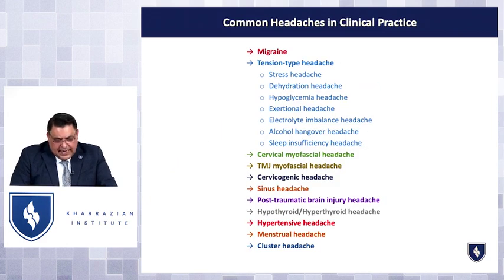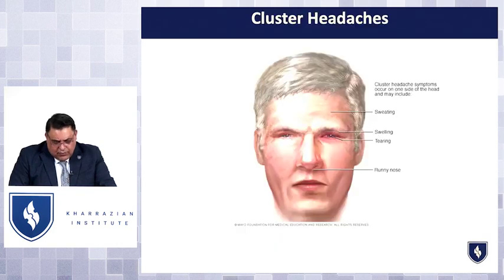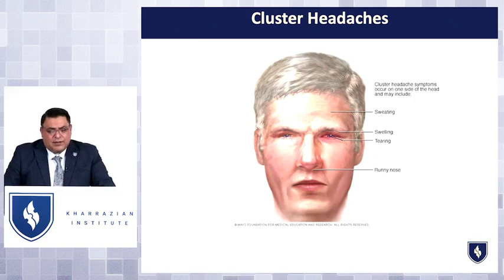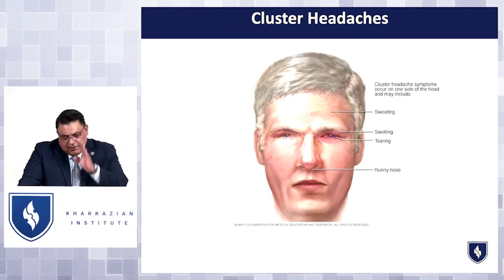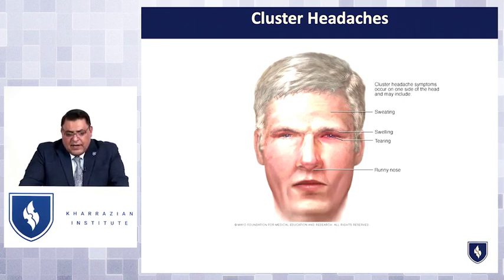And then another headache, which gets a lot of attention when you read about headaches, is cluster headaches. Cluster headaches are pretty rare. They occur in about 0.1% of the population, but they're so devastating and so unique that you'll often hear about them. This is basically an ipsilateral type of headache where they have tearing, swelling of their eyes. It's an autonomic phenomenon. And many people who have cluster headaches explain it as the worst pain they've ever felt in their life. They're called cluster headaches because they have these episodes of pain that come and go, and they're pretty significant.